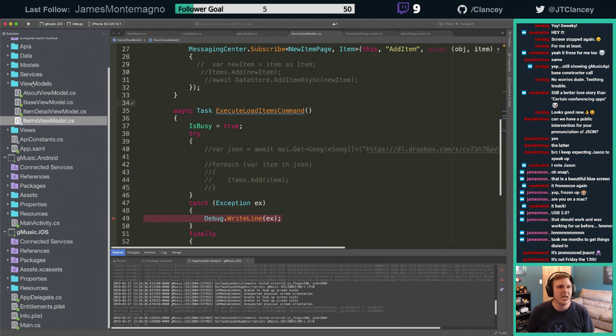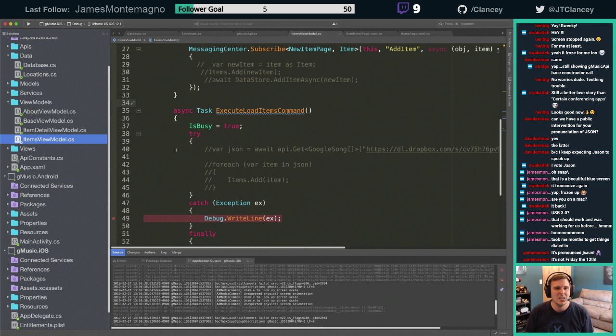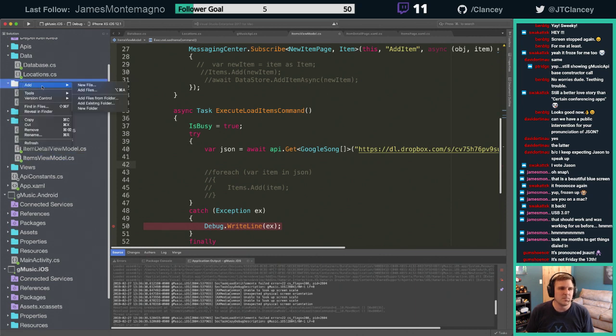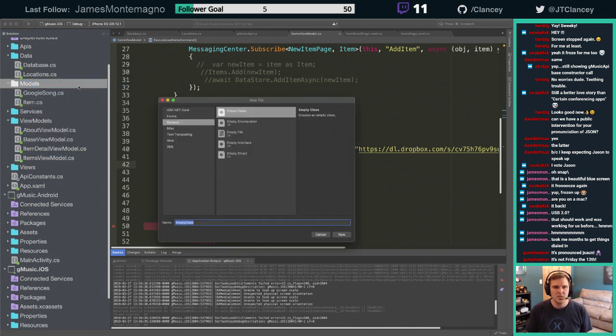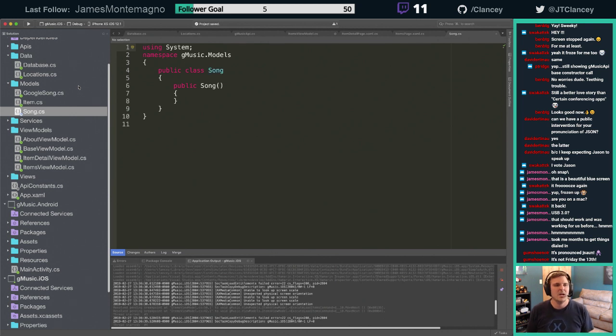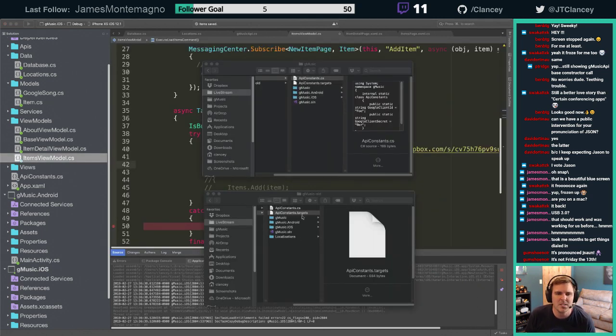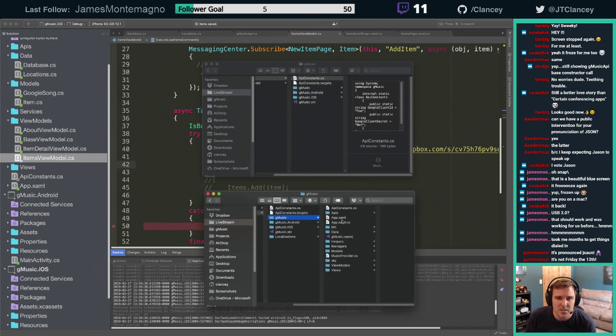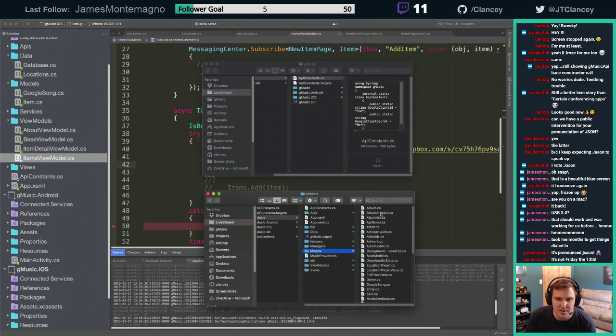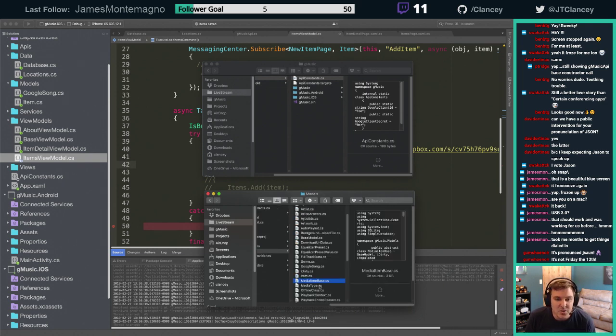Let's jump over and let's start dealing with our database. For now, I'm going to keep this here because why not? Let's create one new model, and we are going to call this model song. Actually, instead of doing this here, I'm going to remove this, and we're going to bring some data over from old gMusic. The reason is music is hard. I will stand by that because you think about data coming in and dealing from different data sources and where data can come from, it gets crazy.